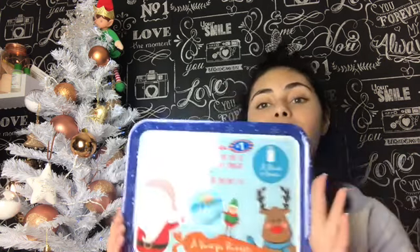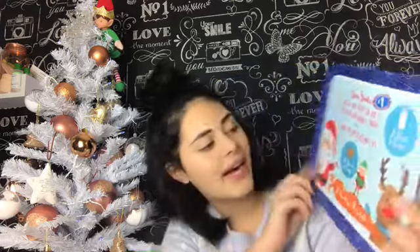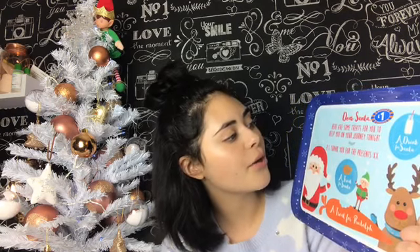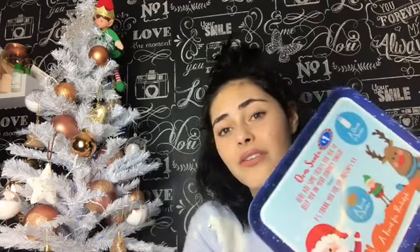This next item is going to make me seem like such a child but I don't care because it's super cute. Look at it! This was £1 and it's a little tray with Santa and Rudolph on it and it says 'A treat for Santa.' You put the mince pie there, his glass of milk, and the reindeer's carrot. It says 'Dear Santa, here are some treats for you to help you on your journey tonight. PS thank you for the presents.' So cute - but I'm obviously not going to leave it out for Santa, I'm going to leave it out for myself with my cookie and hot chocolate.